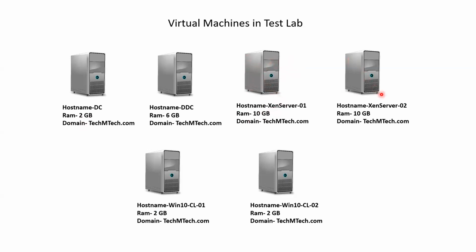So why did I pick two hypervisors? Because if one goes down during operation, we can easily switch all the operations to the second hypervisor. And these two are the end user machines with the Windows 10 operating system, and we will test our deployment as an end user with them, right? So after creation, we have to create two more virtual machines for testing purposes.